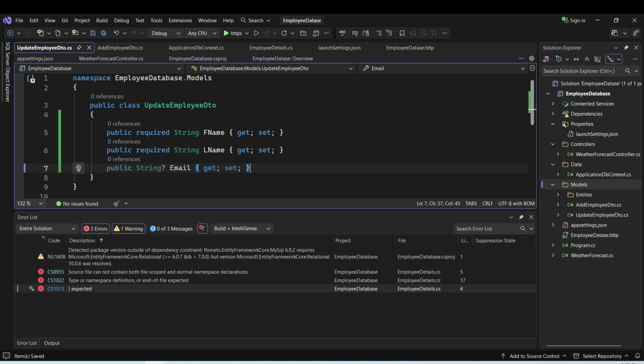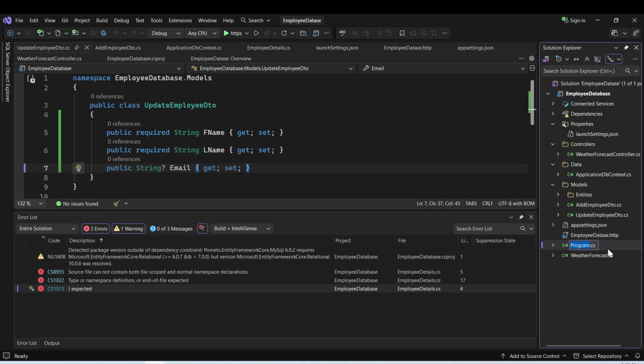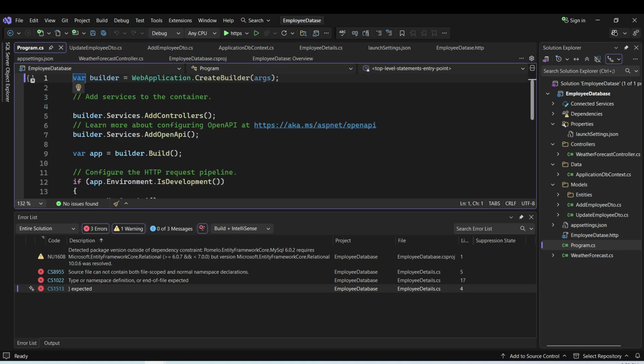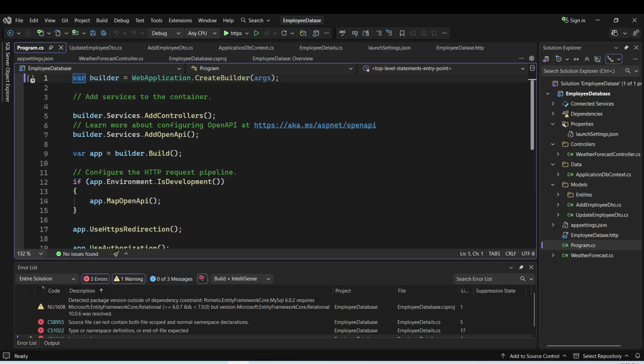and now we need to create a db context in the program file. So let me open the program file. So the controller class, program.cs file is open.